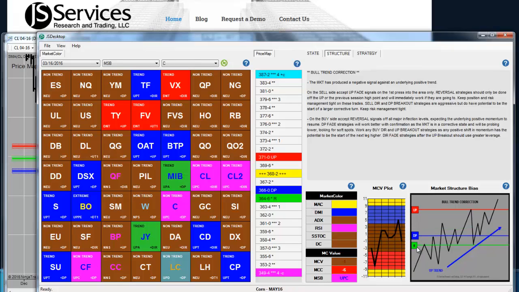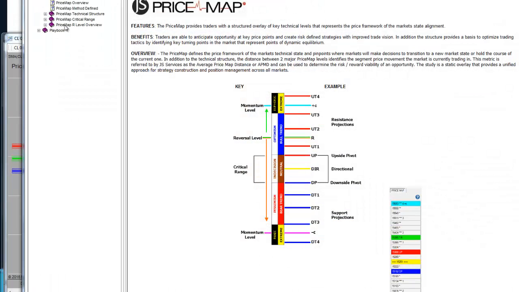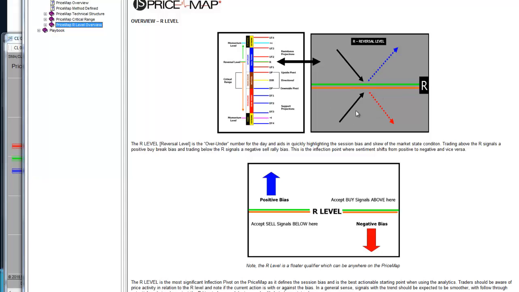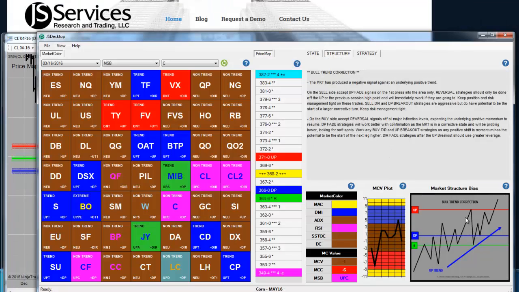So we're looking at price structure. For the corn, we have our sentiment bias below the market, and our sentiment bias is the over-under number. That's the R level, so buy breaks above here, sell rallies below here. Where that price point is on this market state condition is going to skew it. In the corn, it's below the market, and we have that same structure in the coffee, where that point is below the market. So in a bull trend correction, we're anticipating this area to be the low point of that corrective move. Same with corn: we're anticipating this level, 364 3/4, to be the low point of that corrective dip.